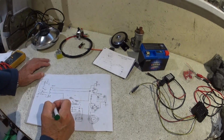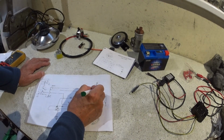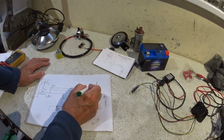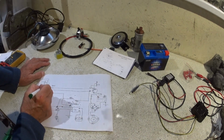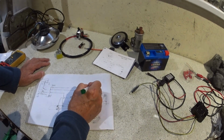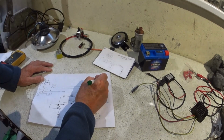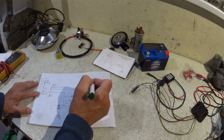And then we've got to get the side lights, which we haven't done yet. So that's going to be from this terminal number 3. Let's bring it over this one. And it's got to go to there, hasn't it? So let's just give it a feed from the back first. So that's going to go to the rear side light. So that's S for side, B for brake.